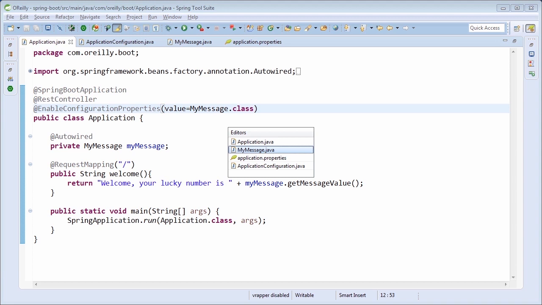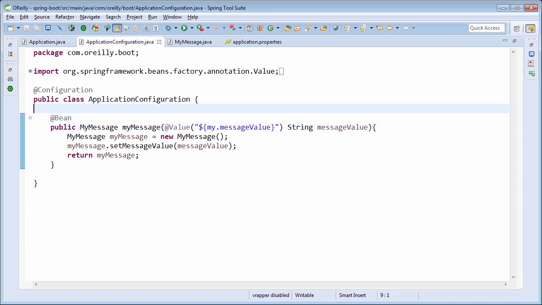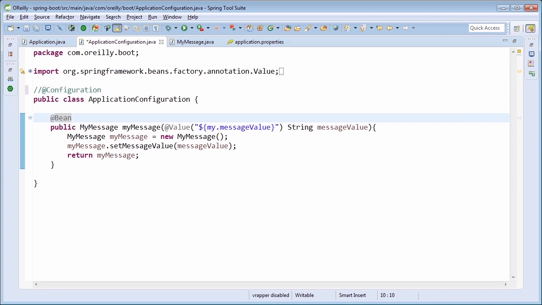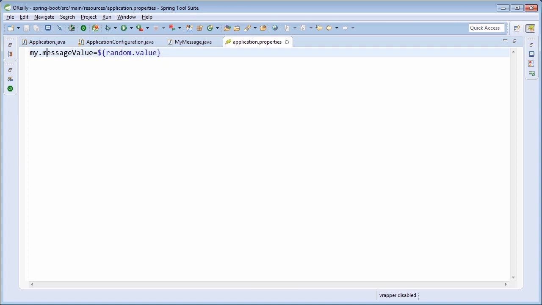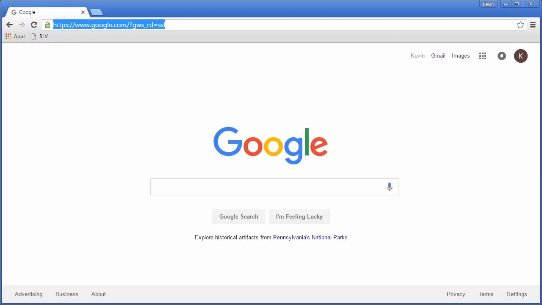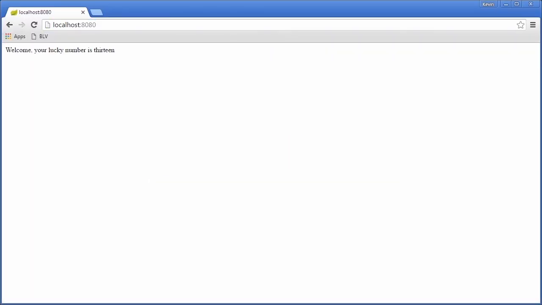And then the final thing that we need to do is head to the application configuration class, and we need to just comment out these annotations so we don't step on our toes when we run this application. We don't want to have these beans registered. We can also change our message value to something a little bit more distinct. So let's just say 13, and we'll spell it out to be very specific. So now if we run our application, once we navigate to the browser, we are then able to confirm that our properties were injected from the external configuration files.